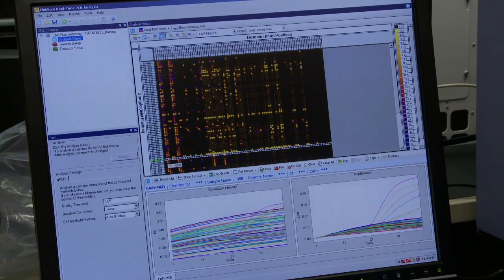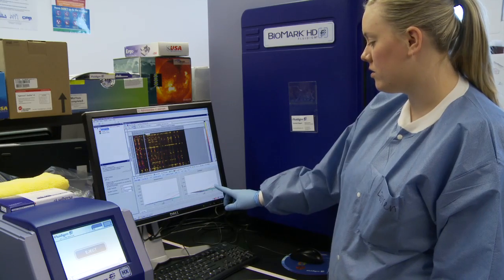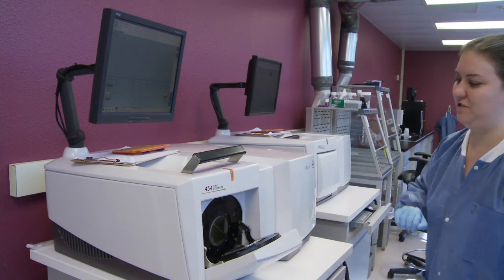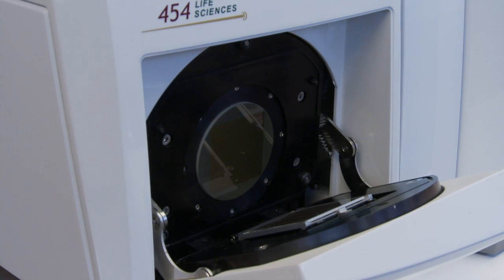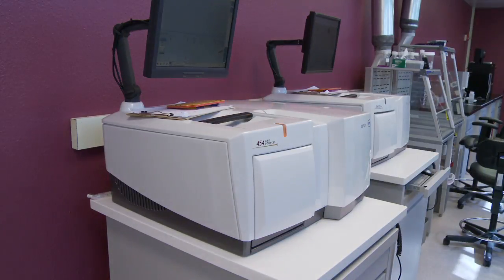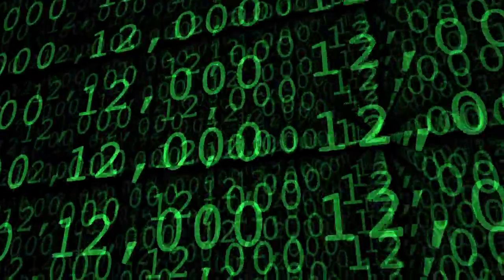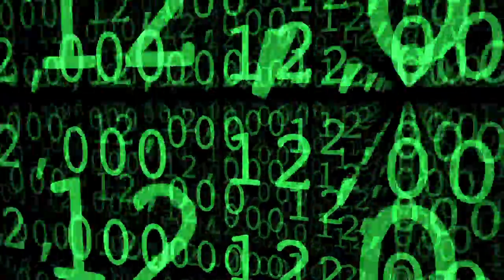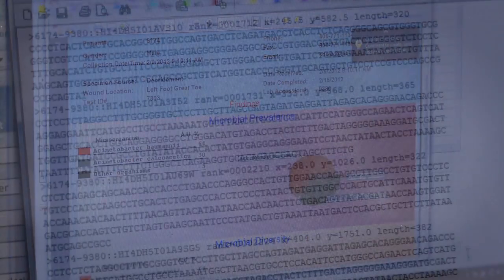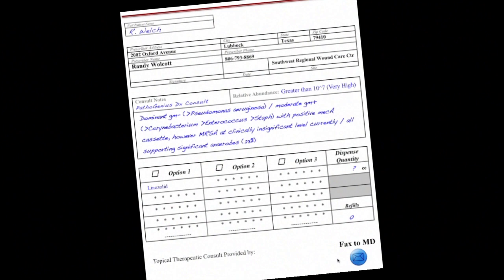Using the Fluidine real-time PCR machine, we can detect up to 60 types of bacteria in a patient sample in approximately 24 hours, as opposed to several days using traditional methods. If any of those 60 common forms of bacteria are found, the patient's doctor receives an immediate update. The molecular sample is then sent to the more thorough DNA sequencer — this high-tech device is capable of identifying thousands of bacteria and fungi. If a bacteria or fungi is in the database, the DNA sequencer will find and identify it. The sequence database holds 140,000 sequences, which translates to approximately 12,000 bacterial species, and any number of those species can be present in a patient sample.